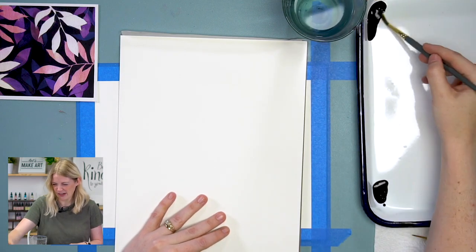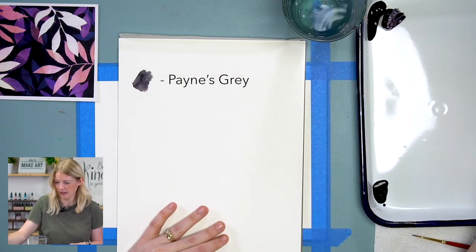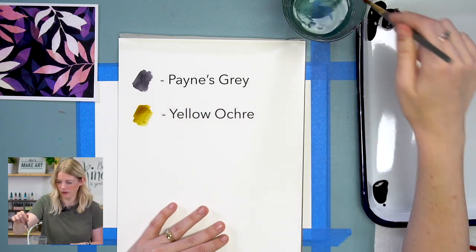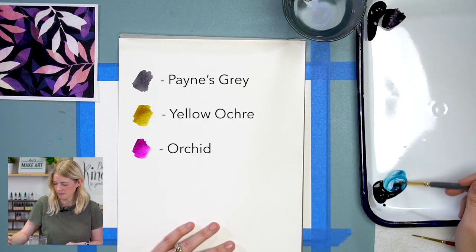Okay, we're using four colors today. So our first color is Payne's Gray. Our second color is Yellow Ochre. Our third color is Orchid. And our last color is Space Blue.